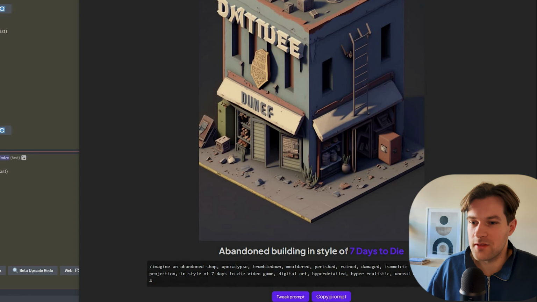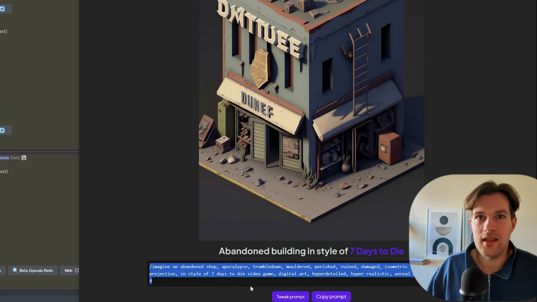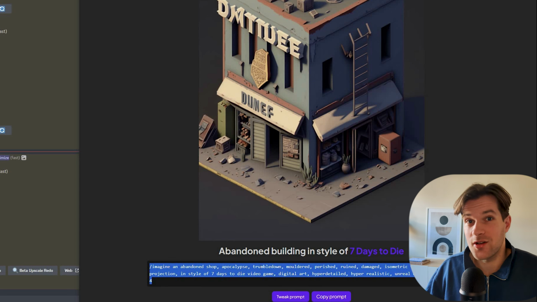And this is from the game 7 Days to Die. So it's with zombies and it's all broken down. But we can copy the prompt that they have, and we're just gonna delete some parts that we don't need and try it out with the Hogwarts castle.